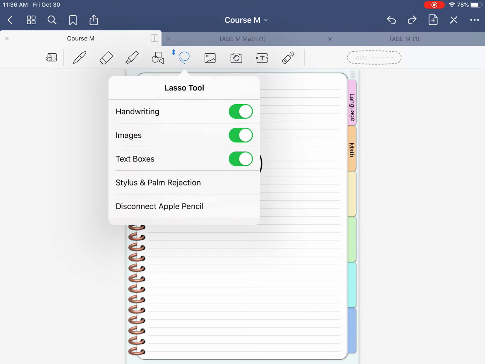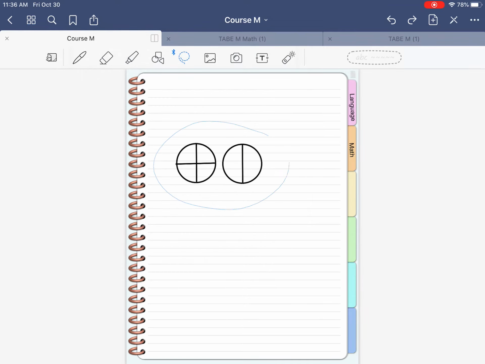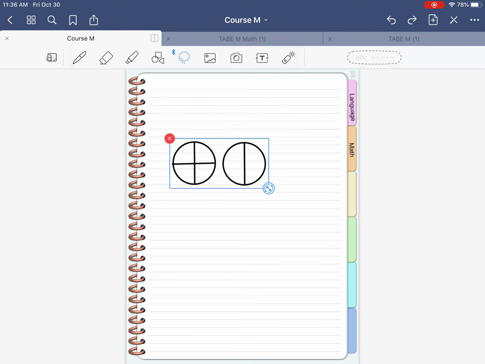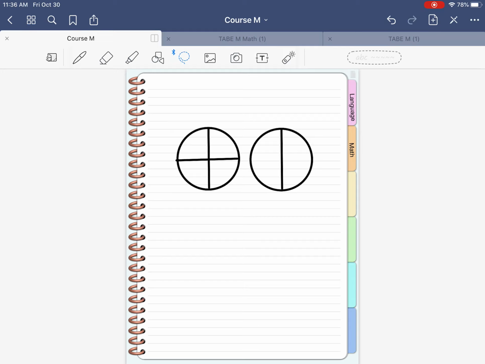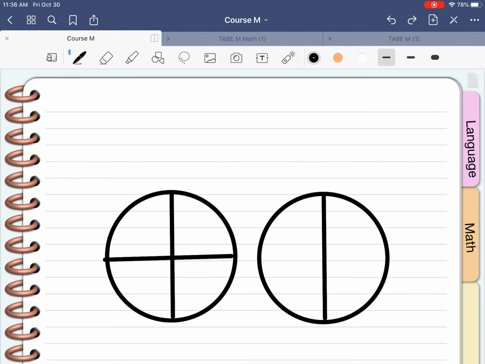You do need this memory piece. This is item number 10 that we'll be using to illustrate equivalent fractions. I'm going to make mine just a little bit larger. But let's give our page the title, Equivalent, which means equal. And my pen's a little too dark, so equivalent fractions.